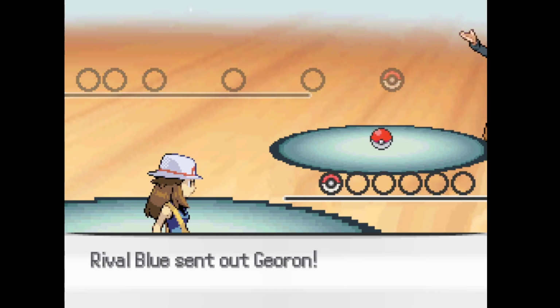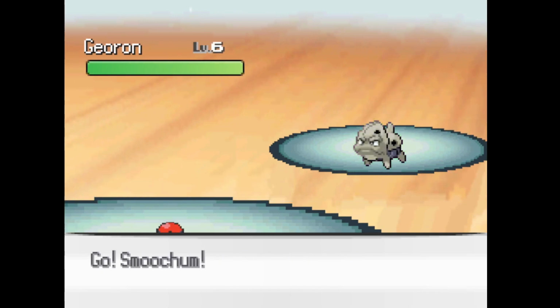You are challenged by Rival Blue, and he sent out Geodude, Geodude, and Aggron.